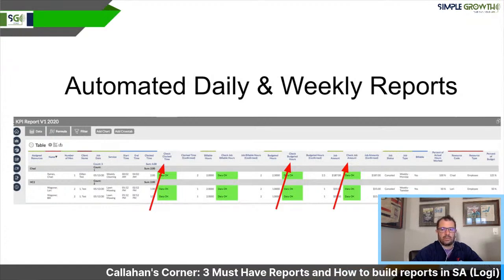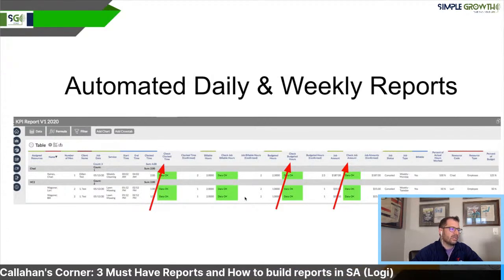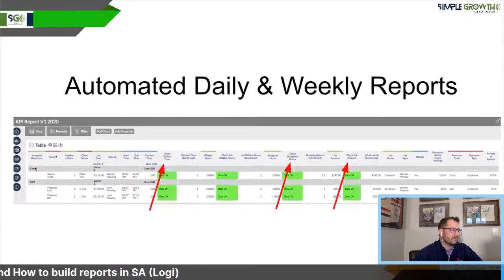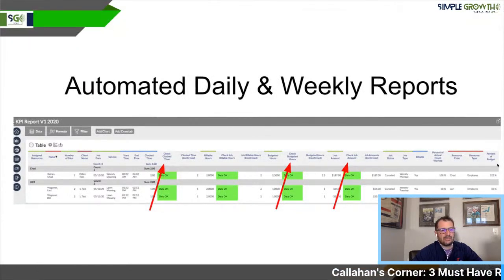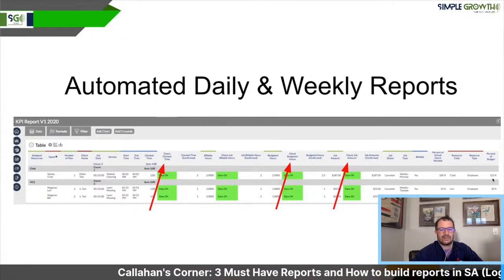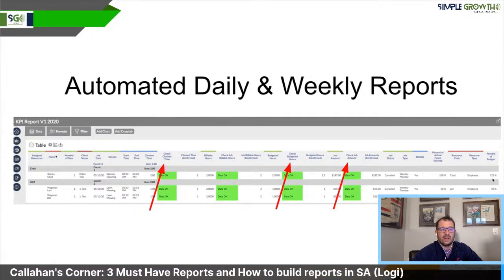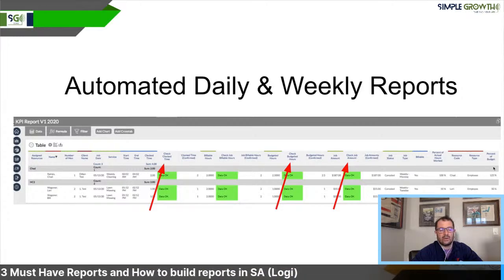So I'm going to consider this one report, but this should be in your suite of reports, no matter the software you're using. So the assigned resource, whether it's a solo individual like Chad or our cleanup crew number 2, what we've got here is an efficiency percentage of budget. So if they were at 125%, they're 25% under budget. What we would do is aggregate or average these up to get a total.